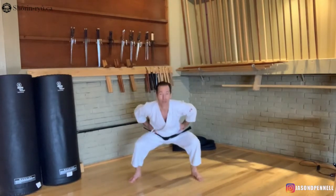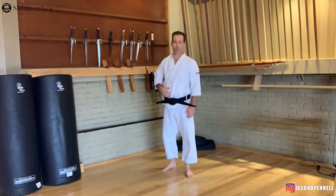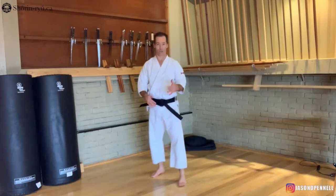Good. Left foot forward. We're going to kick left, kick right. Maigari, both front snap kicks. So you're just going to the belly area, to the belt buckle area. Okay. Nice and low. Right. Step through, and then back. So you're doing two kicks. Boom, boom. Ready?